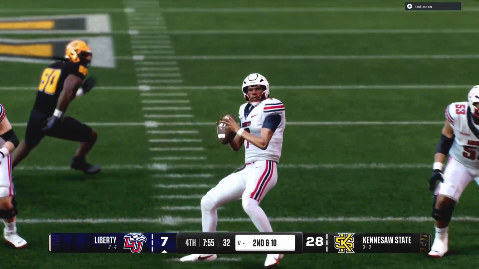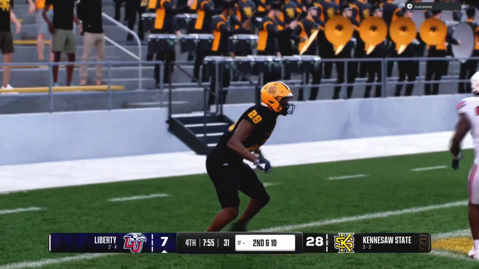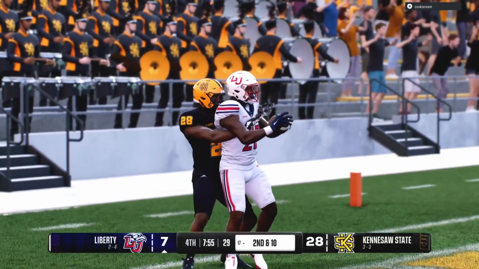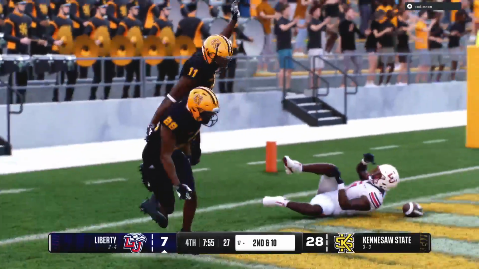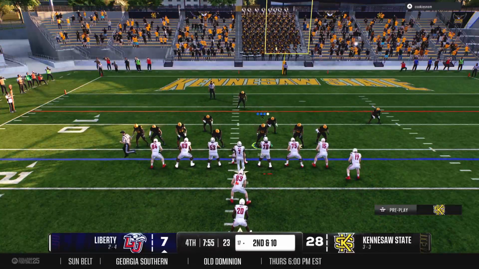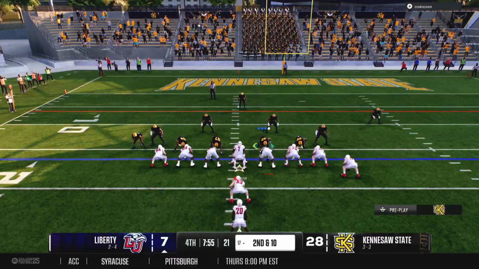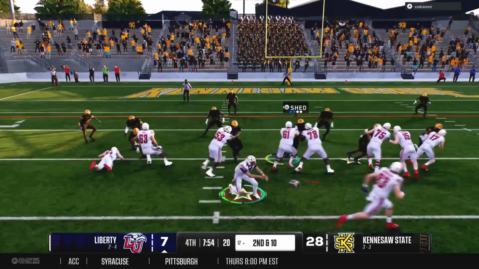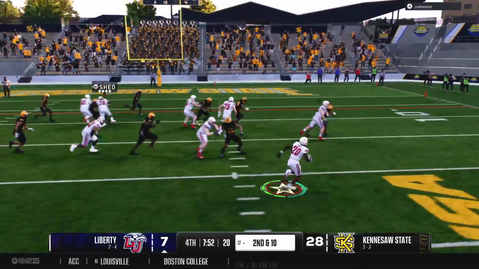Second down coming. Well, the defense really stepped up in this game. They knew they had to slow down this passing attack. They knew they had some matchups they were going to have to win one-on-one. They've been able to do that, and as a result, they haven't allowed 200 passing yards in this game. The toss to the outside.